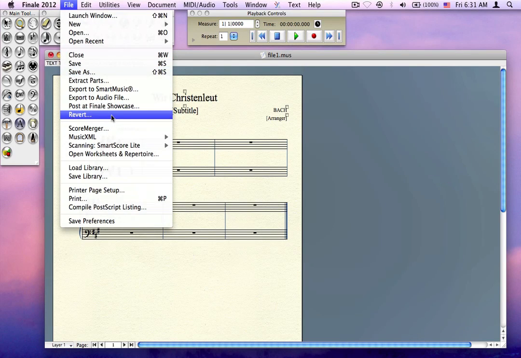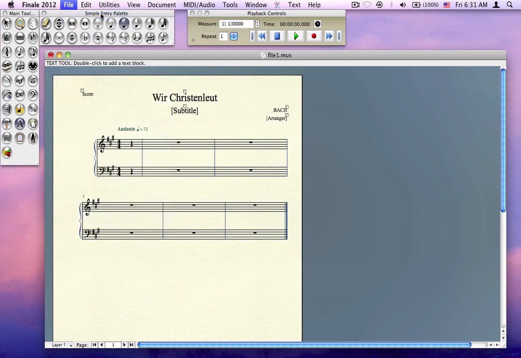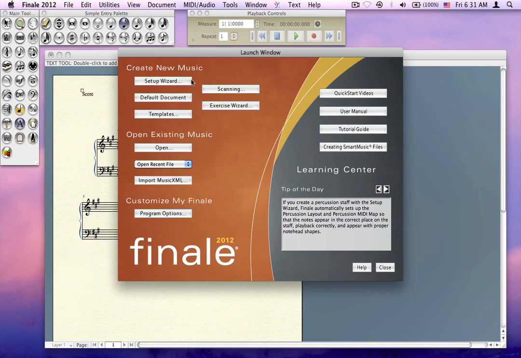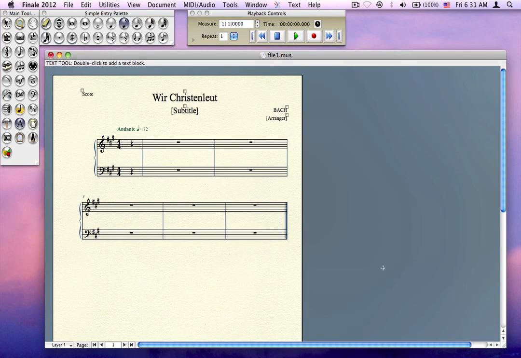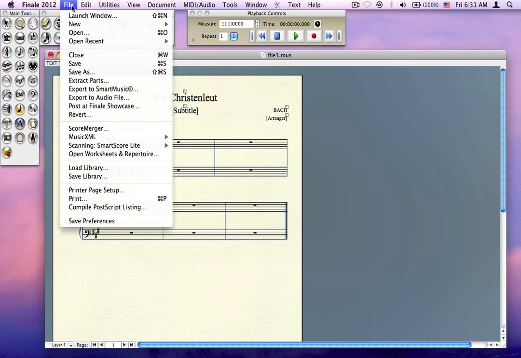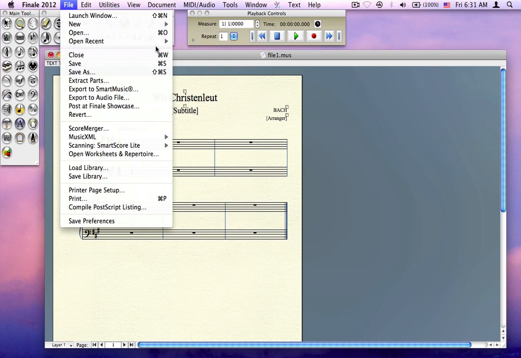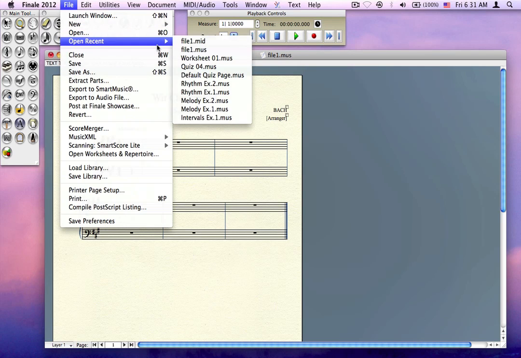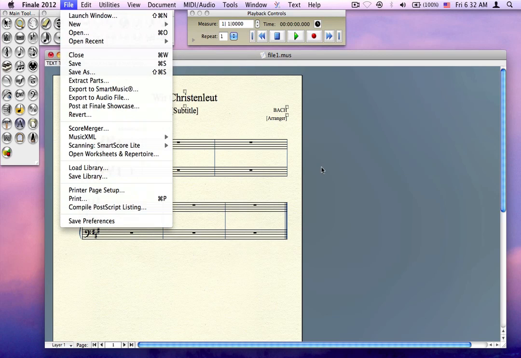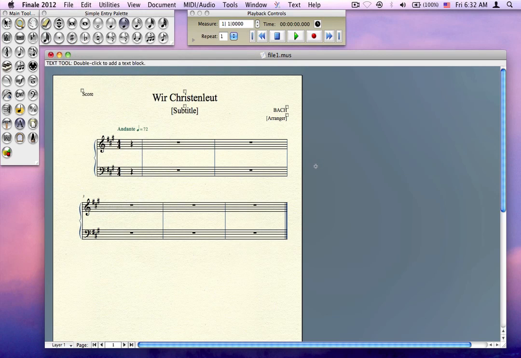Alright. Another time we'll look at some other options. I didn't intend to show you this, but the launch window can be accessed from here. So that's another way of getting around in the software. Then you also have your recent files where, of course, you'll see files that I had opened or created previously. Alright. So thank you for looking in on this one, and it's important for you to always save while you work.